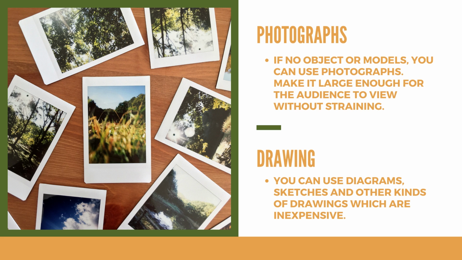In the absence of an object or a model, you may be able to use photographs or drawings. Neither, however, will work effectively unless they are large enough for the audience to see without straining. Normal size photos are too small to be seen clearly without being passed around, which will only divert the audience from what you are saying. The same is true of photographs and drawings in books. The most effective way to show drawings and photographs is with a presentation program such as PowerPoint or Google Slides.